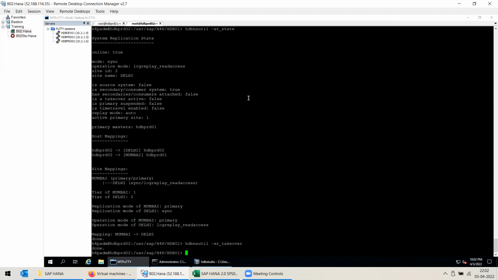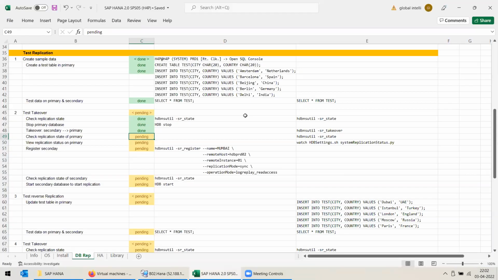You have to first stop this database, the secondary, which has now become primary. You have to stop this database PRD2, and then run the takeover command on the primary database. Oh, sorry, on PRD1. But the takeover should not work now, because we have never configured the first system as a secondary. So I don't think takeover should work. Okay, yes, one minute, I will show you.